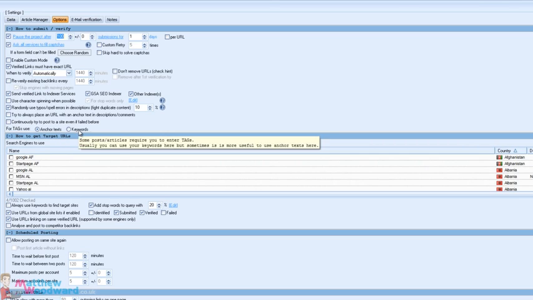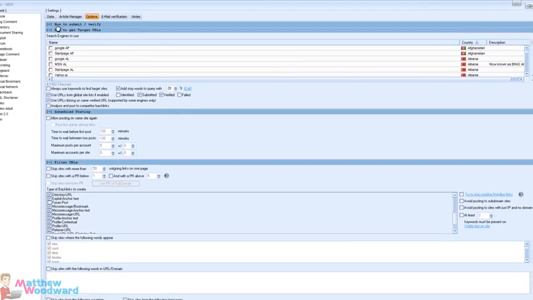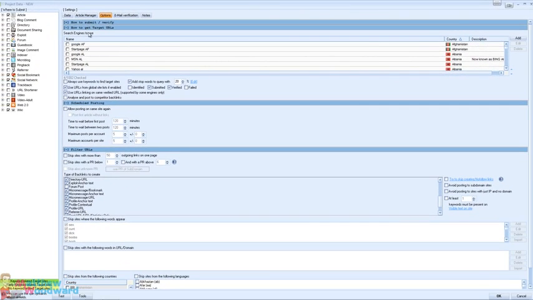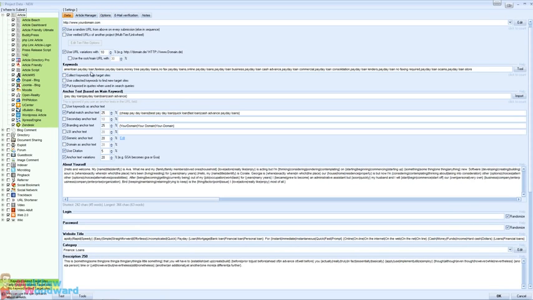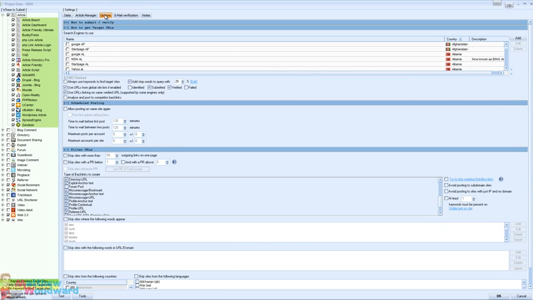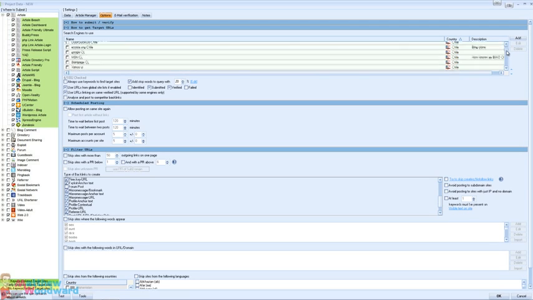Now, here we get to choose, in fact, I'm just going to minimize that to make it a little bit less confusing, how to get target URLs. So, what GSA Search Engine Ranker does is it looks at all of these different types of platforms and combines them with your keywords here to find target sites to post to. And to do that, it uses search engines. So we have lots of different search engines here that it can use as the source.